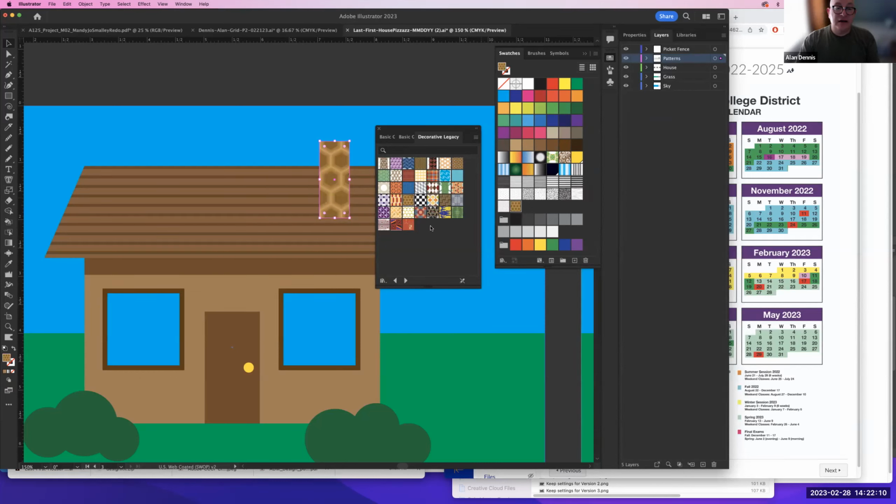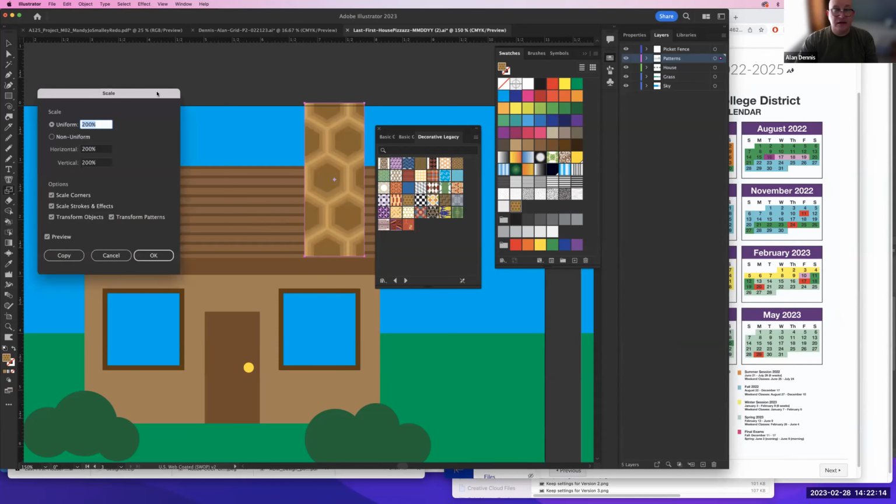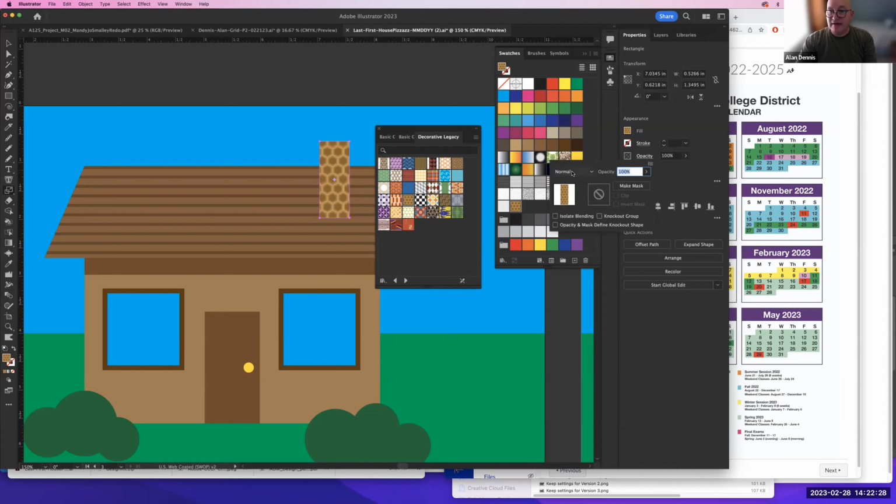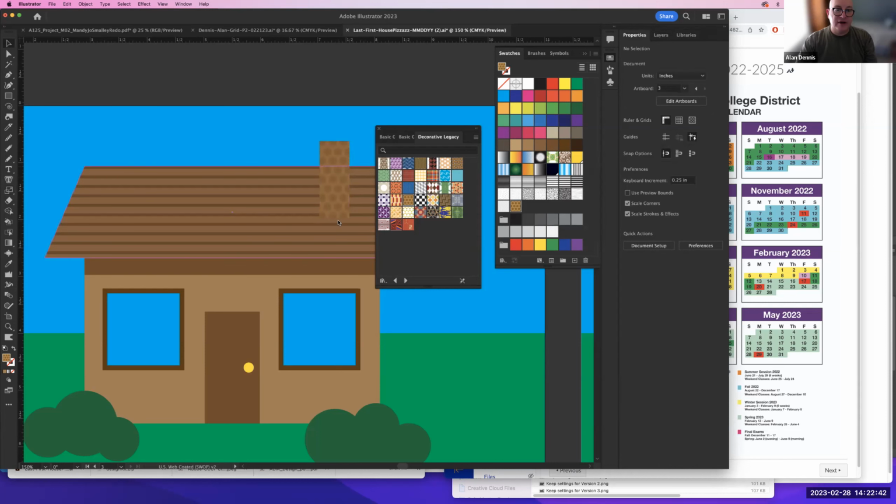Those are fantastic. I'm going to scale that again. So I'll say, let's be smaller. I'll say, let's go 50%, but not transform the object, just the pattern. Click OK. So that doesn't look like it's great, but then I go to patterns here. I change the opacity to what's screen going to do, what's multiply going to do, and what's opacity going to do. And so there's a pattern, and I can click off of that. And so I've got patterns.